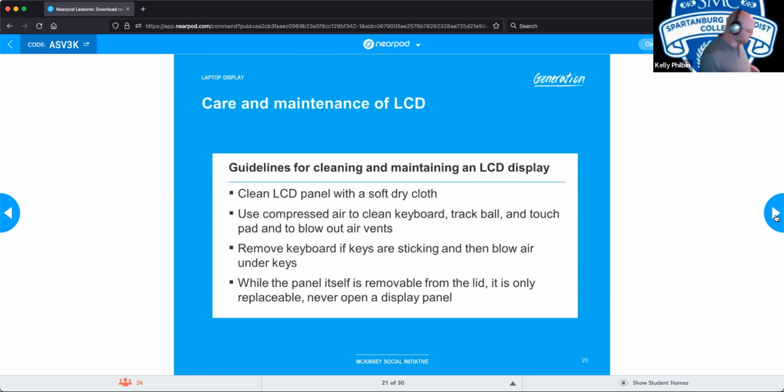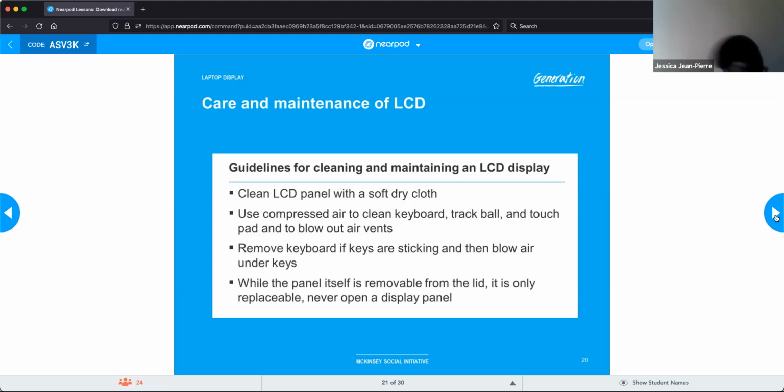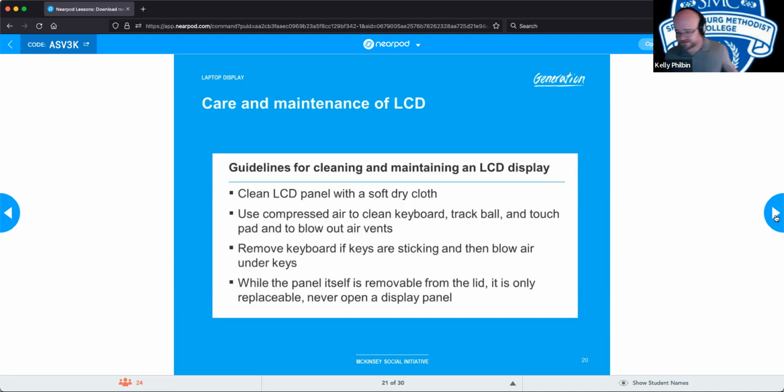But always see if there's a video out there talking about it before you do the repair. Watch it a couple times and then assess your skill level and say, I think I'm ready to tackle something like this. Or if it's something you can deal with, maybe wait a little bit. So first look up the keyboard and then look up key removal and replacement. That will allow you to get the key off, clean from under it, and then replace it.